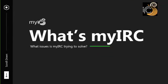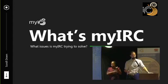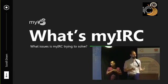Just a show of hands, most of you have been in the previous couple of days of sessions, is that correct? Fantastic. In the last couple of days, you've talked about TIN registration, calculations of GST, submitting your forms and things like that. MyIRC is to make the communication between yourselves and the IRC, the actual interaction itself, as easy as possible.